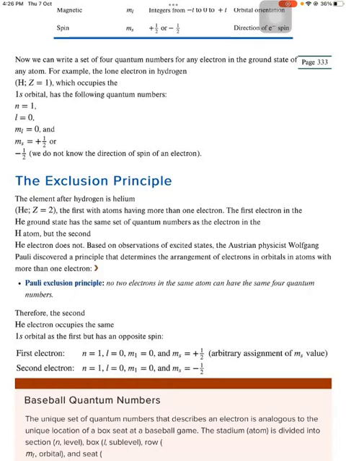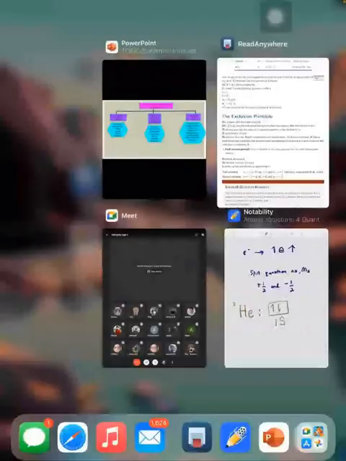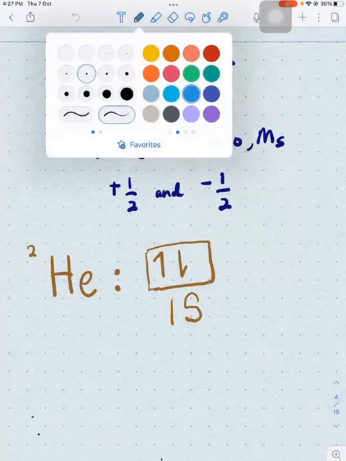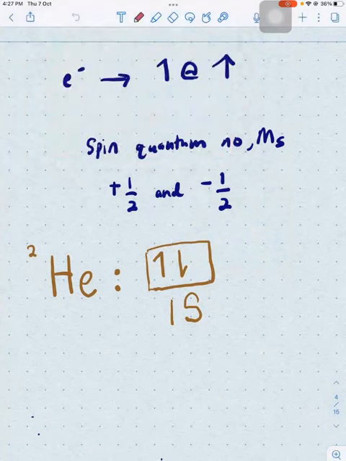Dia kata kalau ikut Pauli ni dia kata elektron ni takkan ada pun yang akan sama dia punya 4 set of quantum number. 4 set of quantum number tu bermaksud kalau kita tengok kepada helium ni, okay, semalam kita dah tengok kan, this is an example of electron configuration for helium yang mana kita tahu helium ni ada 2 elektron. Ya, ada 2 elektron. Macam mana kita tahu? Sebab ada 2 arrow tu kan. And then dia duduk dalam bilik apa?